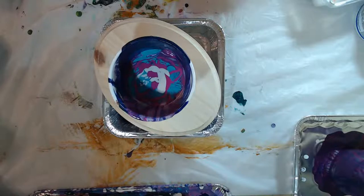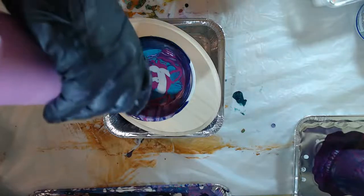All right, let's get a little bit of this. It's Deco Art Vivid Violet.